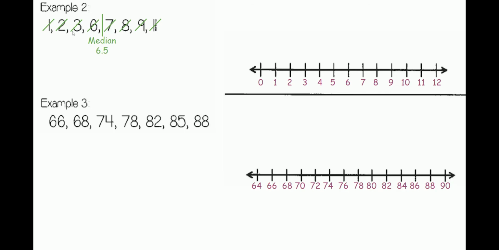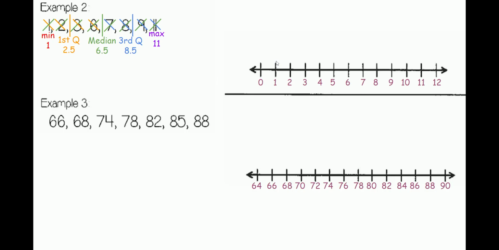Let's find the lower quartile, the number in between these four. So that gets crossed off. That gets crossed off, which means we need to find the number between 2 and 3, which is 2.5. And finally, the upper quartile, let's cross off the ends. Between 8 and 9, which is 8.5. The minimum is 1. The maximum is 11.